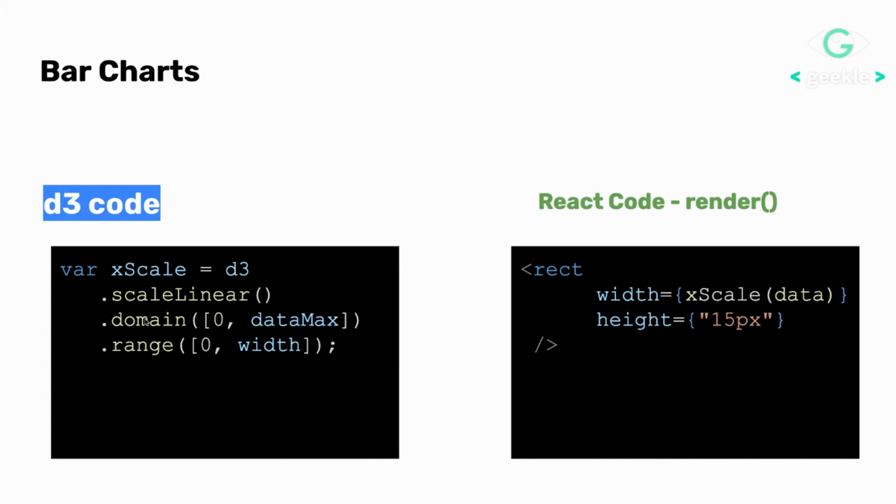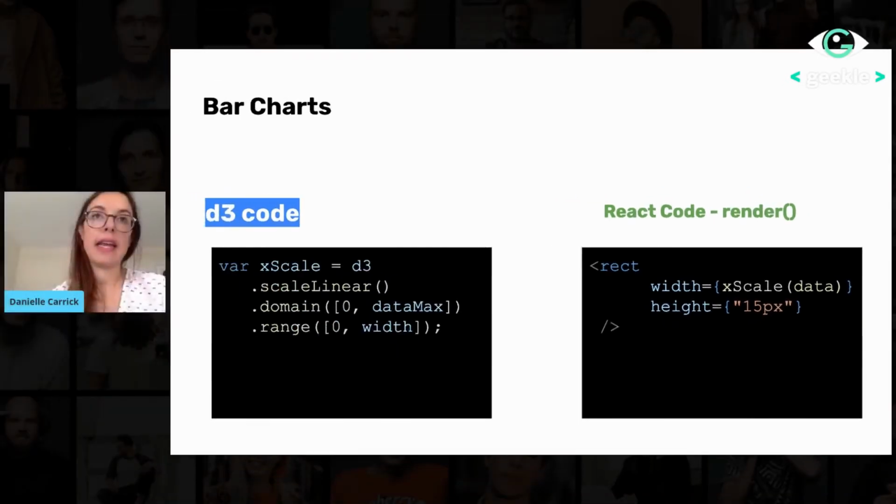And then you also give it a range. So you say, all right, given this domain of values, I want you to plot it in between a specific range. So between a pixel value of 0 and the full width available to the chart. And so that way D3 comes in, if you give it the value of 55, it can convert that value of 55 to the correct pixel position, which is obviously super handy when you're creating any kind of bar chart or visualization.